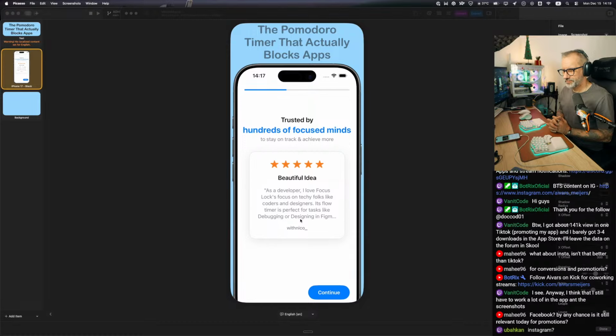But if your target audience is the younger generation, I just mentioned Instagram. Yes, Instagram is good, better than TikTok. I think TikTok is the worst. I don't know. It's how I see that.